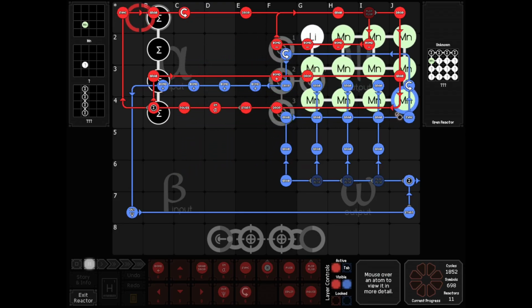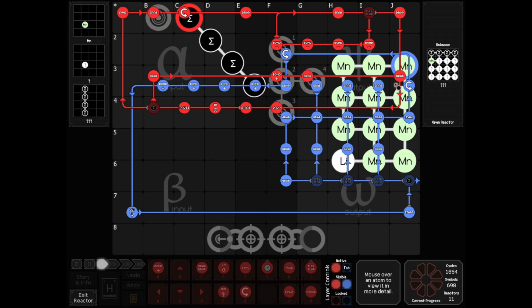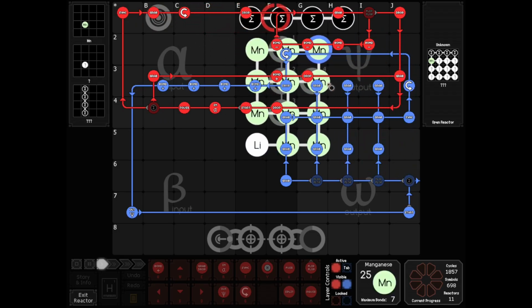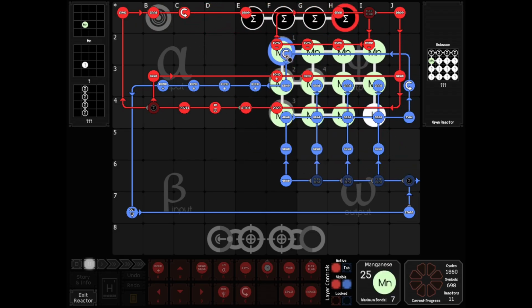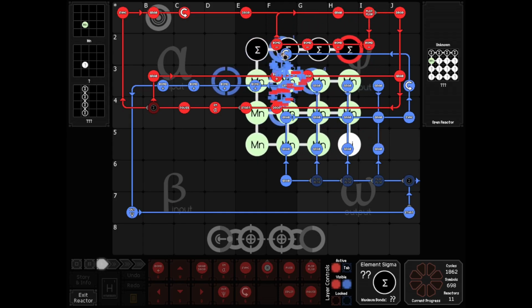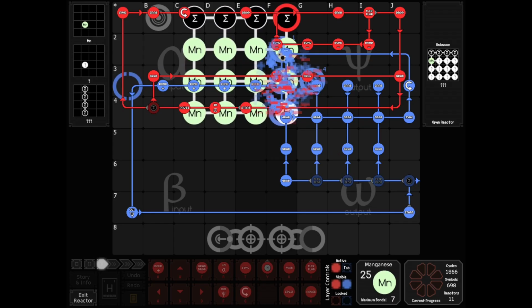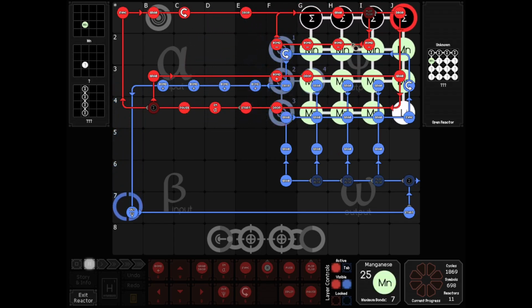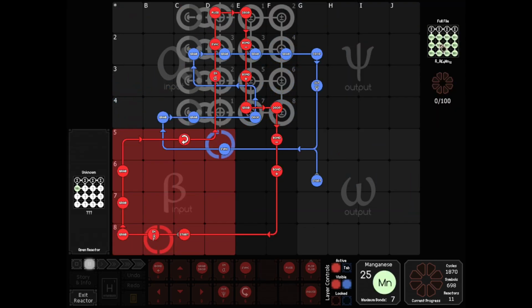And the rightmost atom gets bonded to the sigma and dropped right way around here.